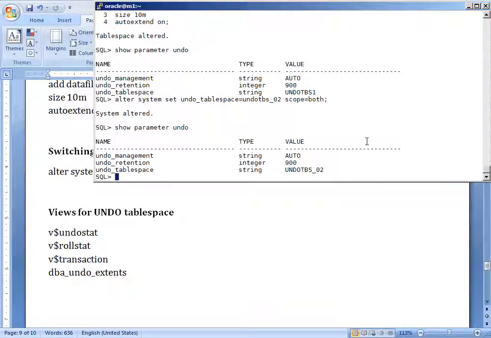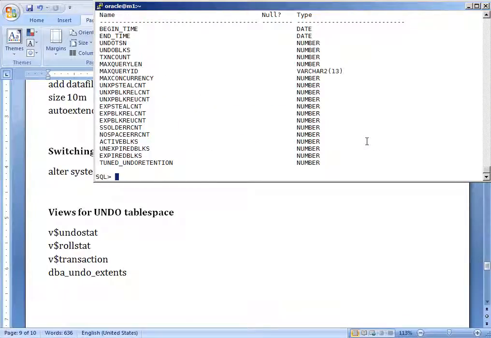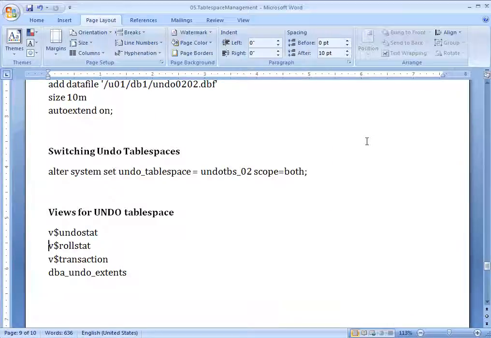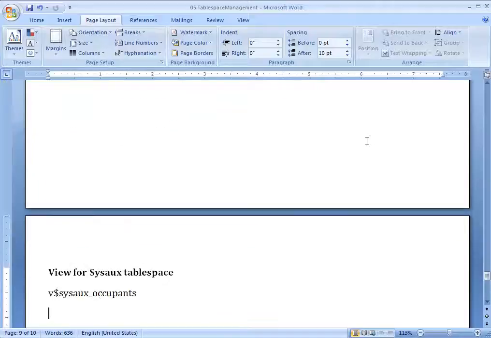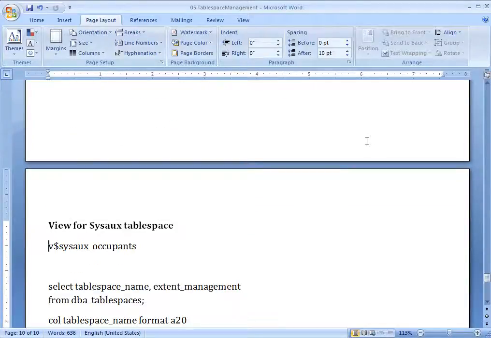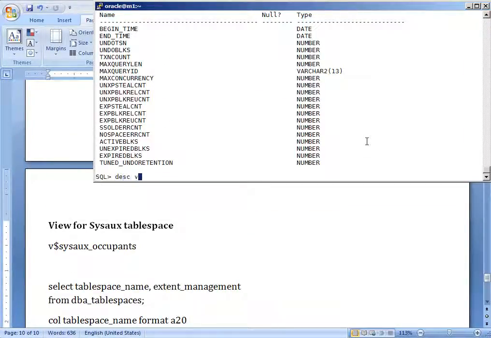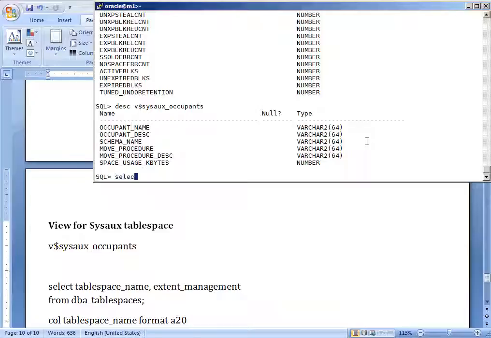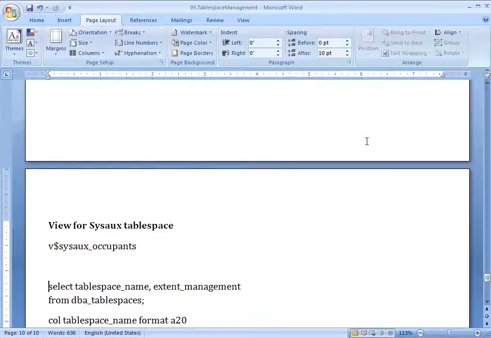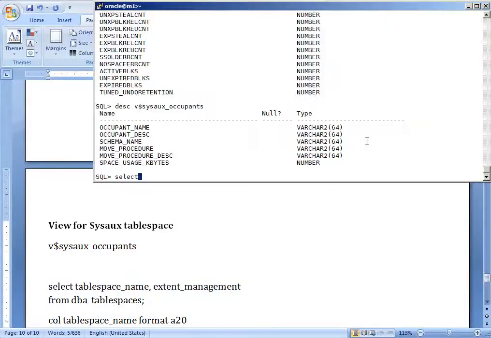The important views: v$undostat, v$rollstat, v$transaction, dba undo extents, v$sysaux occupants. This will show the content of the sysaux tablespace.